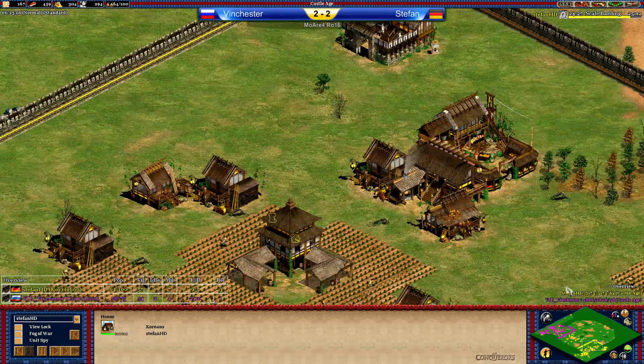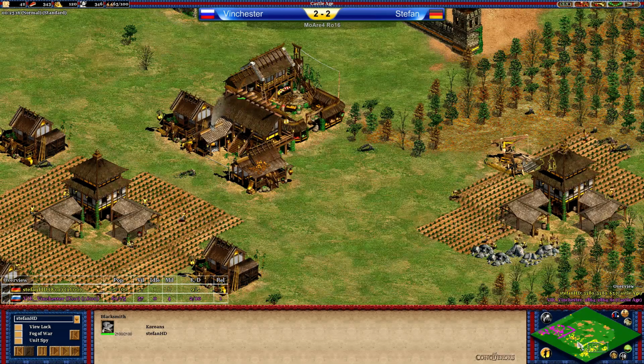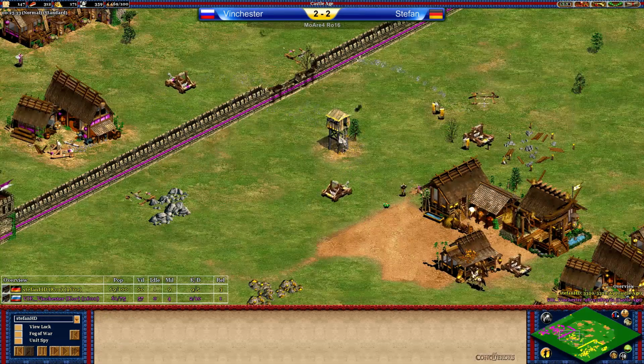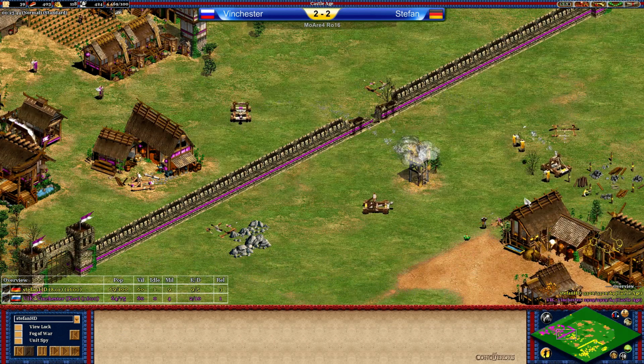Is he going for stables now? Did he cancel that upgrade? Is that done? Apparently. Where's the stables? There is a stable coming up forward and knight production starting. Interesting to see. Not sure if that's the best idea, because what can you do against the monks and the knights, and the guard tower is up.